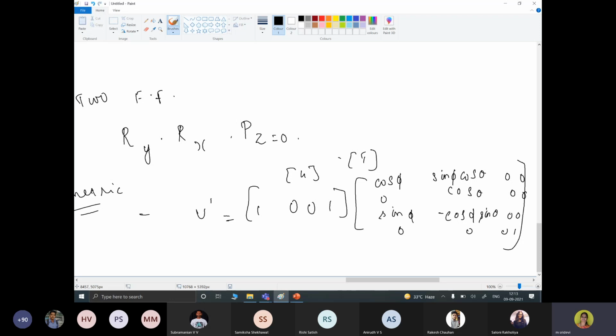We get u dash, which is equal to u into t, where u is the unit matrix and t is the projection we are going to use. If it is trimetric, we have only x and y values. When it comes to isometric, we have some cos and sine values, rotation values. If it's dimetric, I forgot to write it with respect to dimetric. The t value for this is, for dimetric.